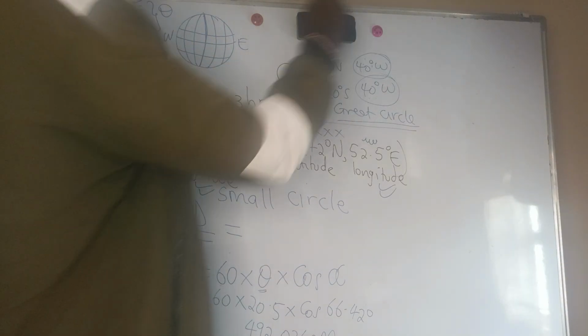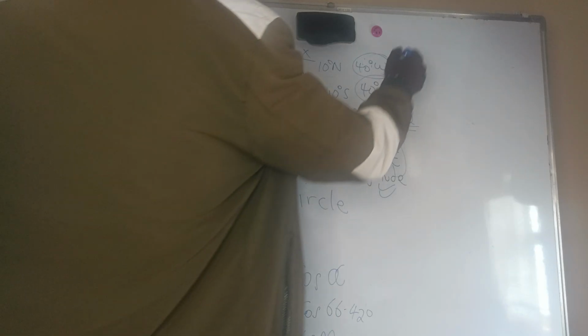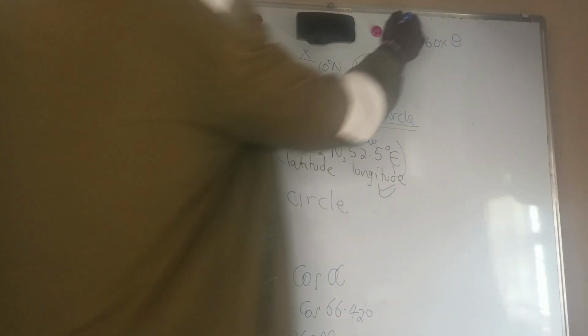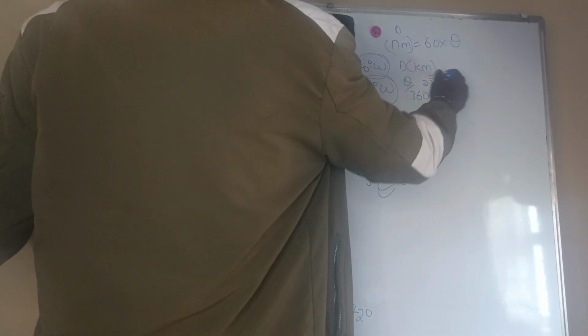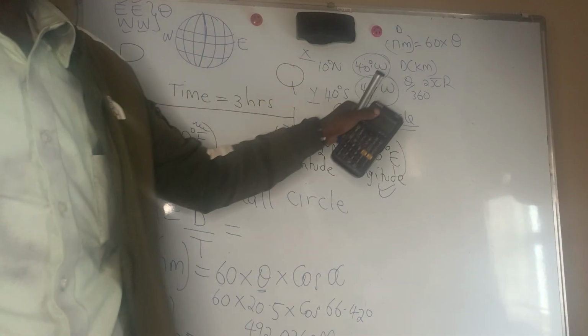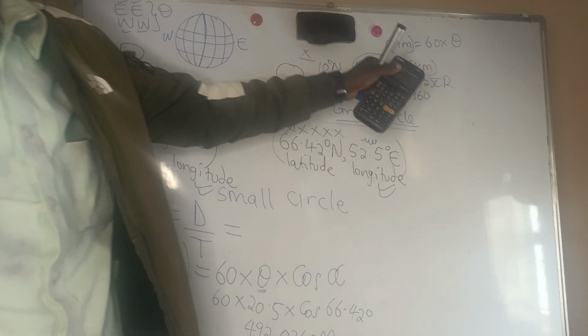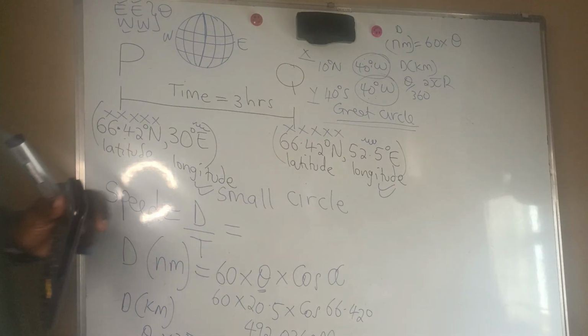If they lie on the same longitude and you treat them as points on a great circle, we shall be able to get the distance in nautical miles by just saying 60 times theta. So there's no cos alpha. That's the difference between this and that. This is the distance in nautical miles between them. The distance in kilometers, what do I say? I'll still say theta over 360 2 pi r without the cos alpha. So the difference between the 2 points on a small circle and the 2 points on a great circle is the aspect of us having these formulae for getting the distance in nautical miles and kilometers for the 2 points lying on a great circle, not having the cos alpha.